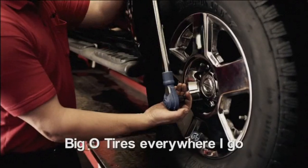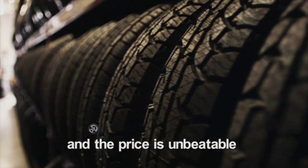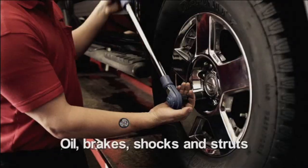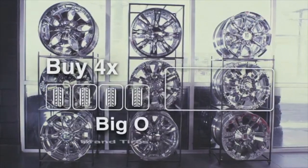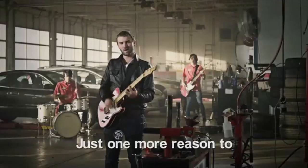Big old tires everywhere I go. They've got the best tires and the price is unbeatable. Oil, brakes, shocks and struts. Get everything done at once. For a limited time, buy four Big O brand tires and get two Lagoon all-day passports.